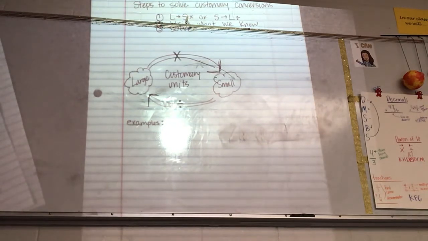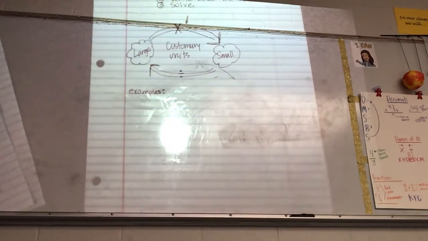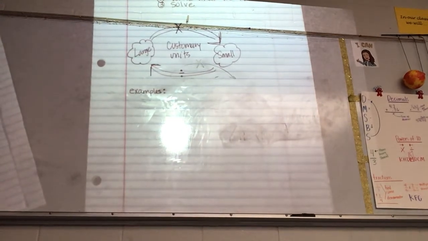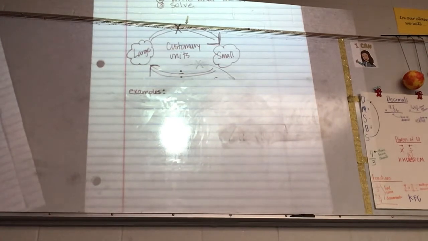So, Amy Montgomery, to answer your question, let's go back to the gallons and cups and why we multiply. You have a large unit. You have a gallon of milk. Amy Montgomery said it doesn't make sense. If we're going from large to small, we should be dividing. But let's think about that.